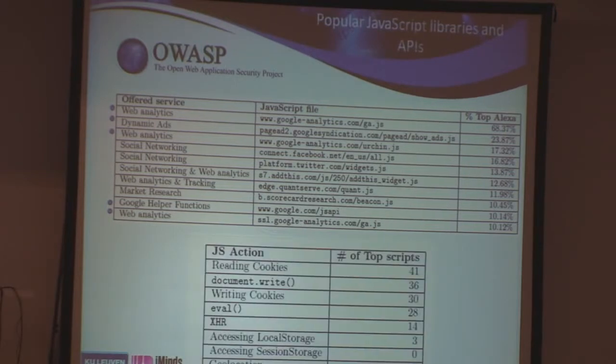Also interesting to know: can we differentiate between benign and malicious JavaScript? This is interesting because when we think about malicious JavaScript, maybe it has certain patterns. It's using eval, it's reading cookies, it's doing other stuff that is not expected. Well, if you look into the top 100 scripts that we evaluated, 40% of them are reading cookies. They're writing cookies. They're using eval. So it's really hard to differentiate between benign and malicious JavaScript. And this is an ongoing research topic, trying to differentiate between good and bad in the JavaScript world.